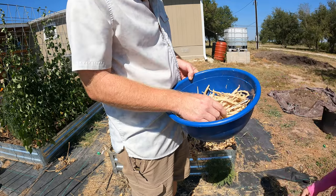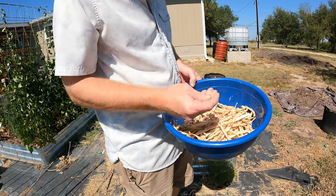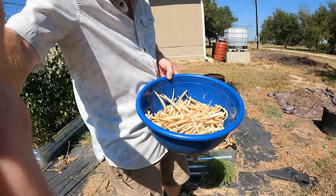I think that goes. And then we'll be able to pull out the beans and see how they look. How many we get? I'll bring you guys back when we're done cracking them all.